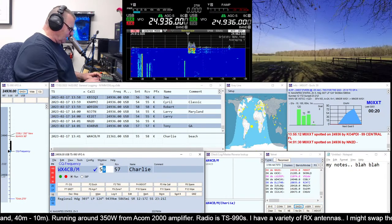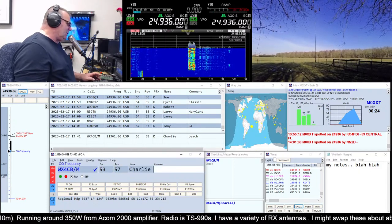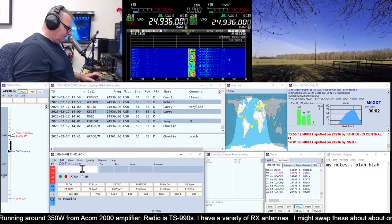Whiskey X-ray 4, Charlie Bravo, Charlie Gang, Cal 57, 57, QSL. 57, Charlie. Yeah, okay, you're about a 53. WX4, CB Mobile. Thanks, Charlie, 73. Any more North America?